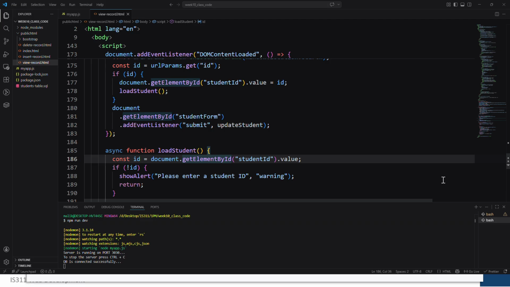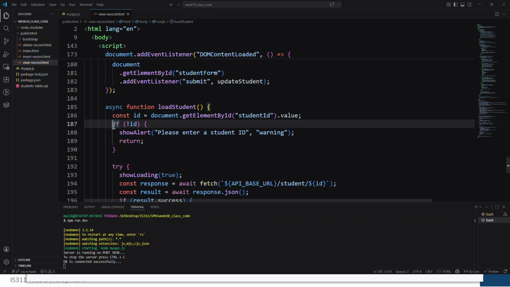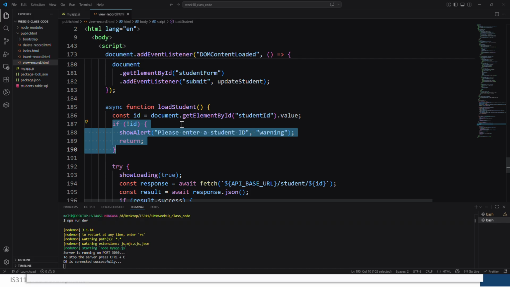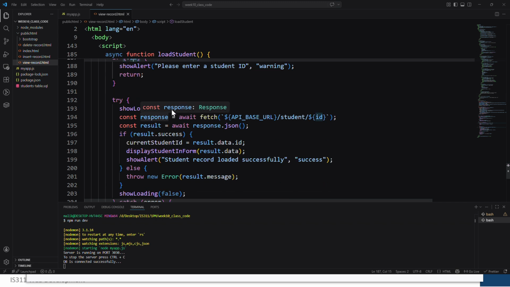And then we are reading the information out of that input field. Once the ID value has been given by the user and the input field is not empty, we continue. If it is empty, then we show an alert message. Otherwise we continue our processing.